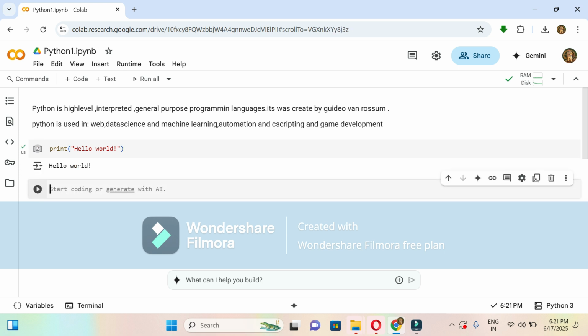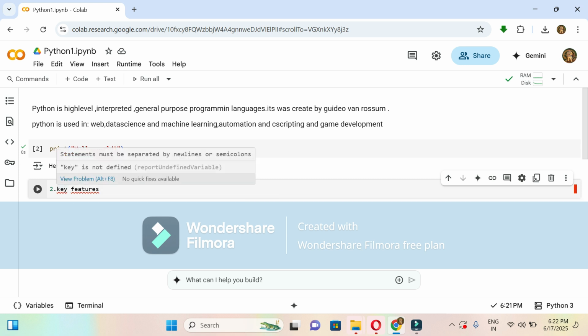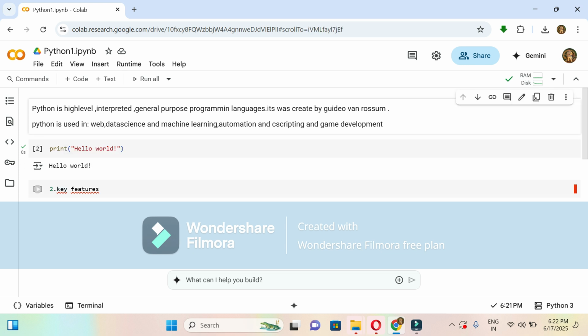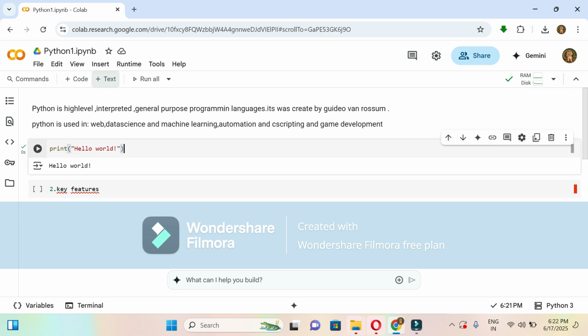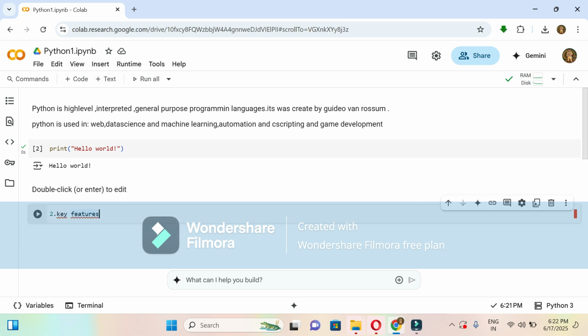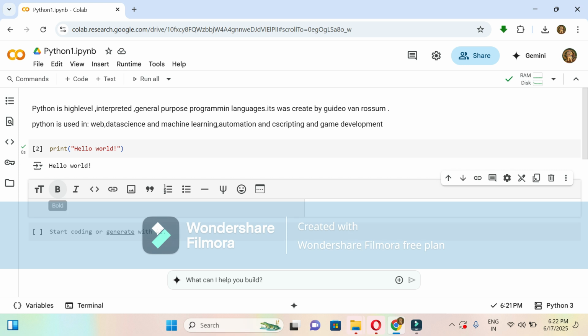Now, let us look at the key features of Python.